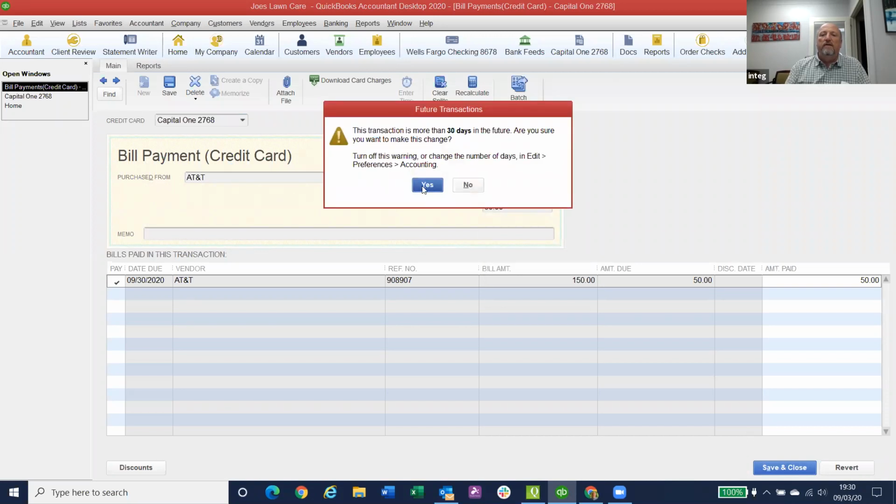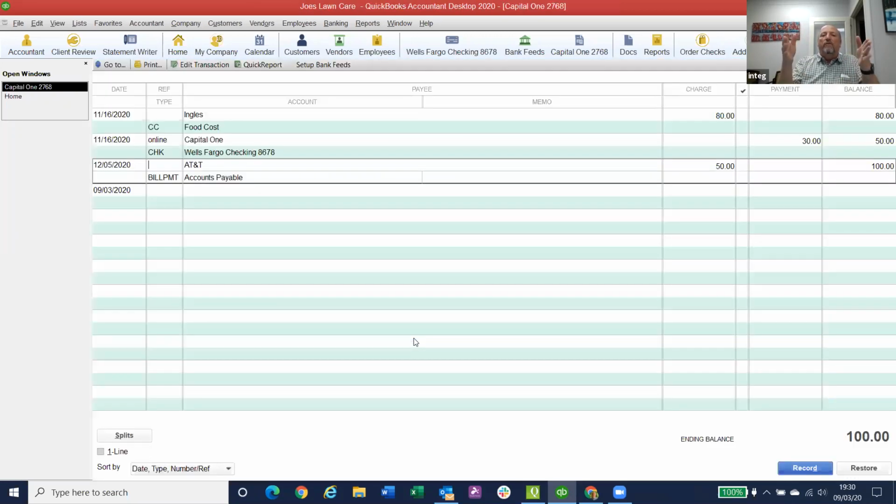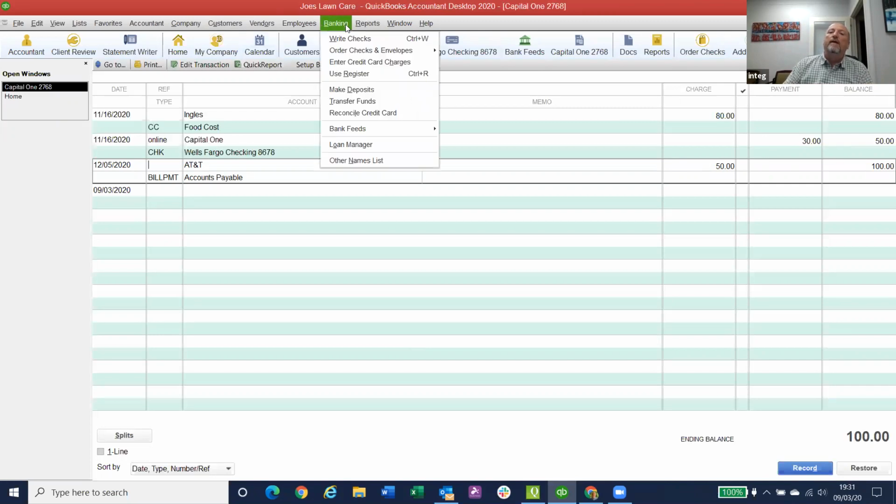So we've got our November bank statement in front of us, and it said you've got to make a minimum payment of $30, which we did. So now I'm ready to reconcile this credit card. If I go to banking, it knows I've got credit cards open, so it says reconcile credit card.